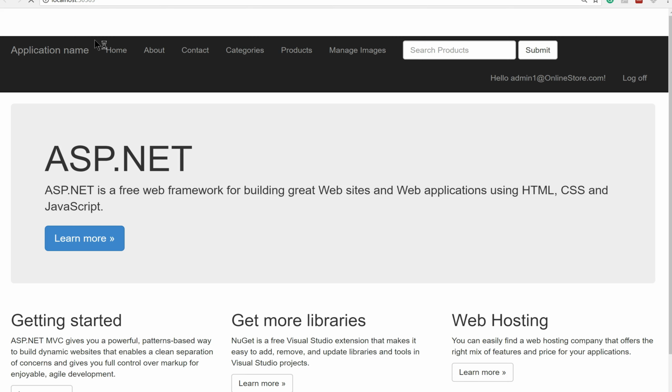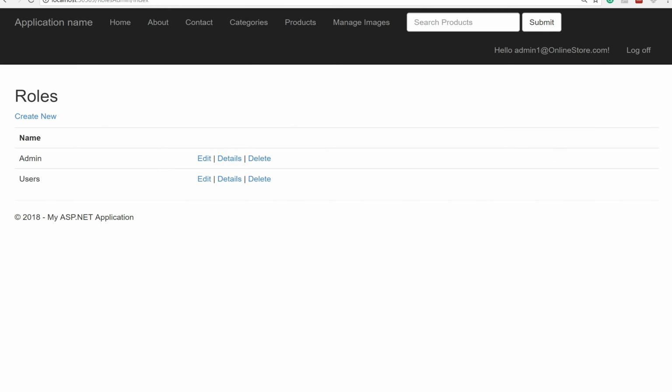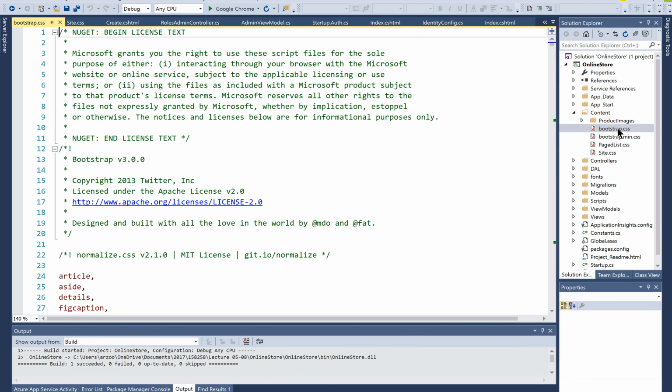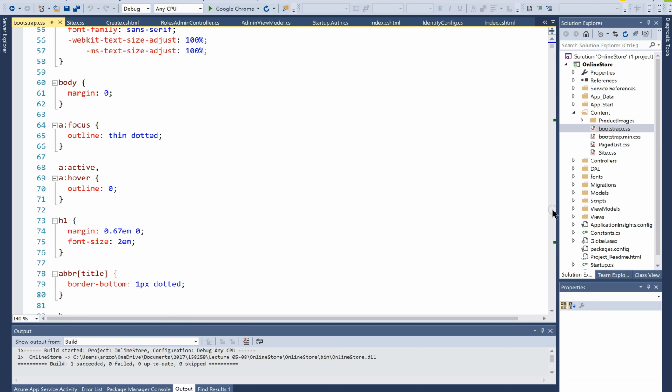Okay, and the other thing that we are going to do is the width of the thing. So remove the top padding. We'll go to bootstrap.css, and here we'll look for media.